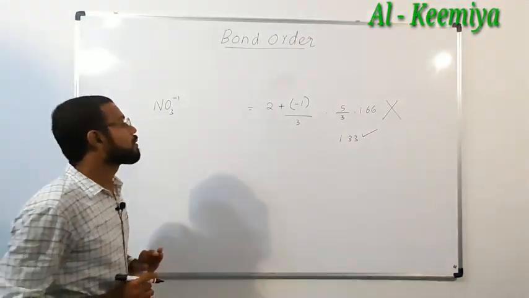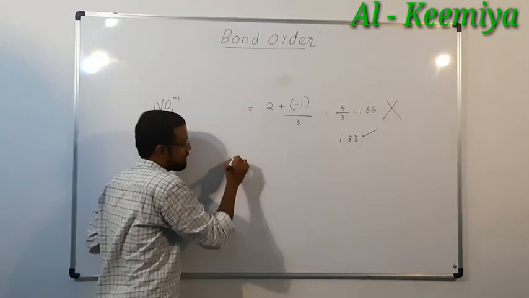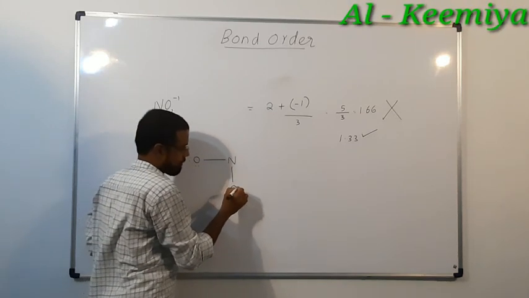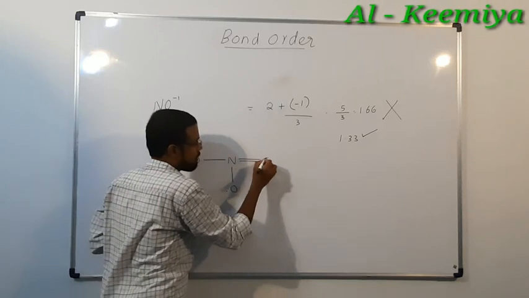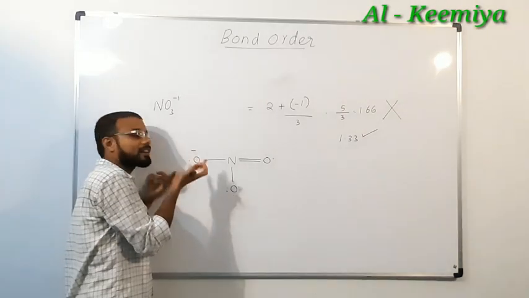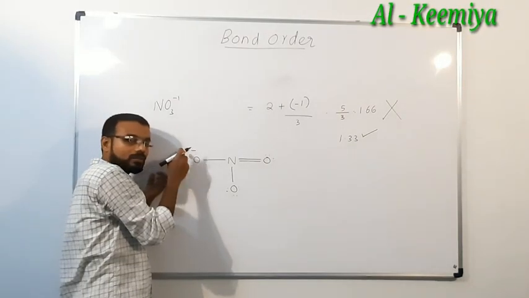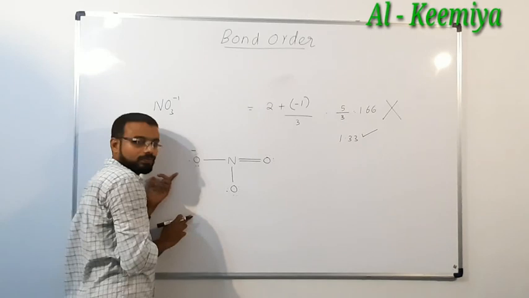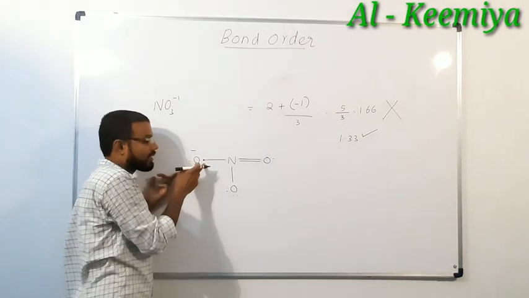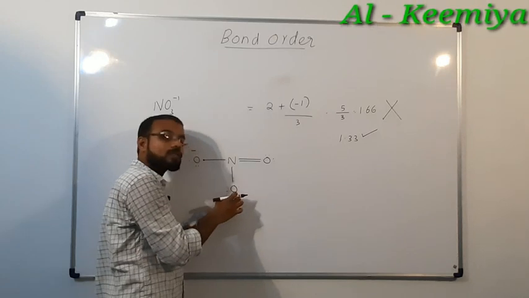Why? Because of the structure of the nitrate ion. This is the structure of the nitrate ion. Actually, we had a hydrogen here, in HNO3. When the hydrogen is removed, this oxygen gets a negative charge. That's why here it has 6 electrons and one more, total 7 electrons. That one electron came from hydrogen. But in this case, you can see the 6 valence electrons of oxygen are here.